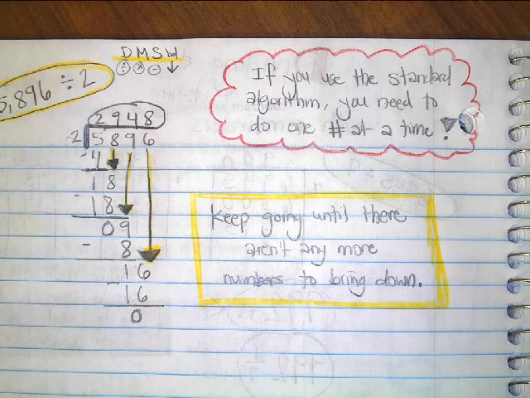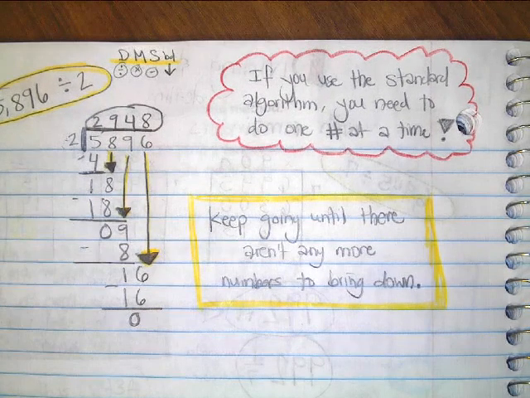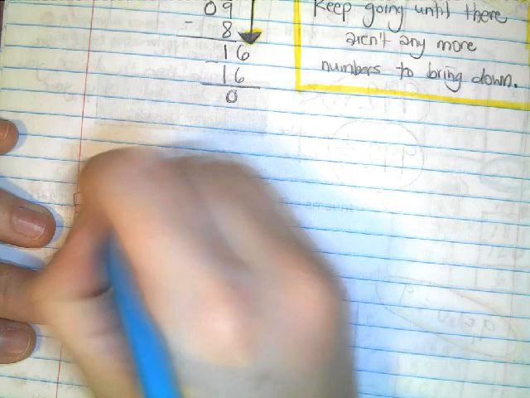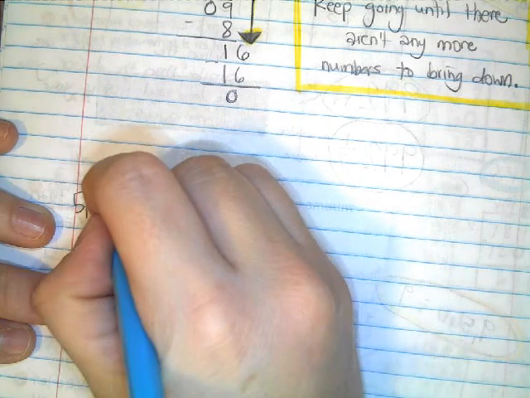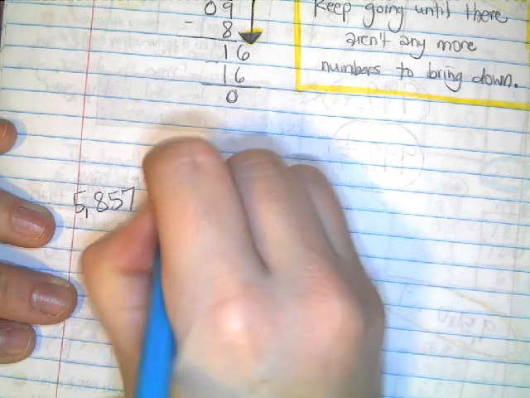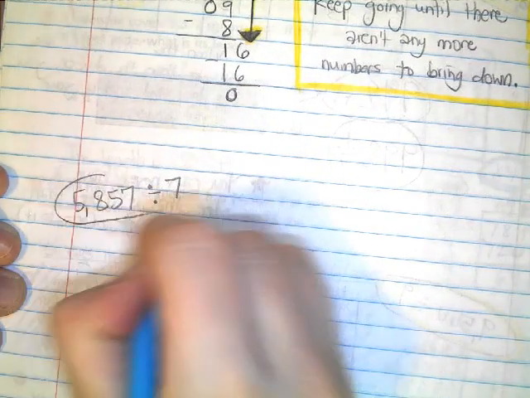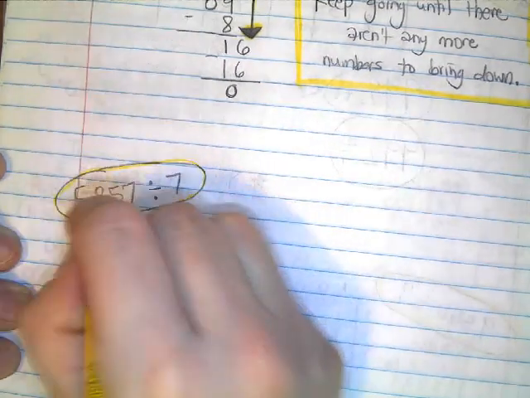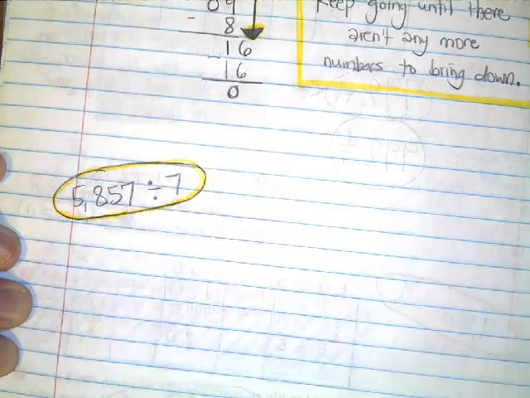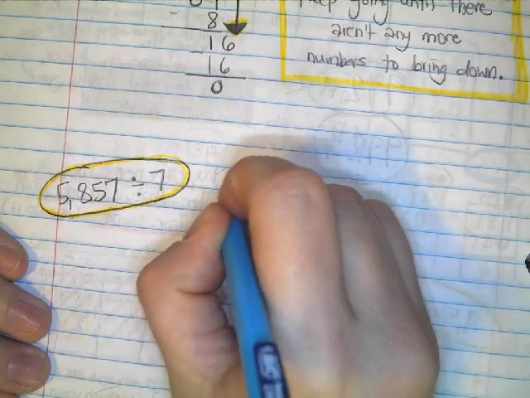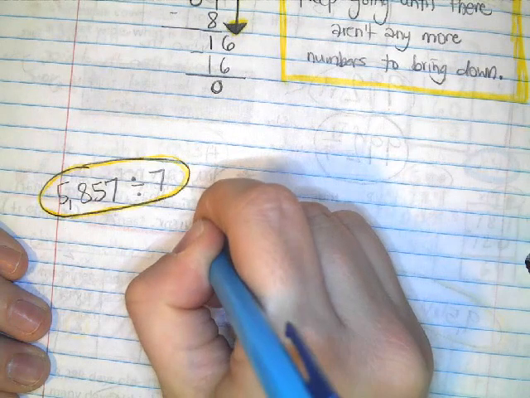We're doing a lot of practice with division today. That is just what the plan is. So hopefully you are paying attention and you're ready to do the next one. The one I would like to try is, let me make sure we haven't done it already. Yeah. Ready? Let's do standard algorithm with it, but write it sideways first. 5,857 divided by 7.